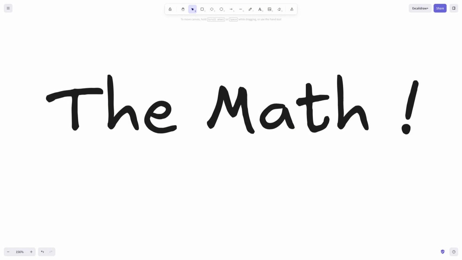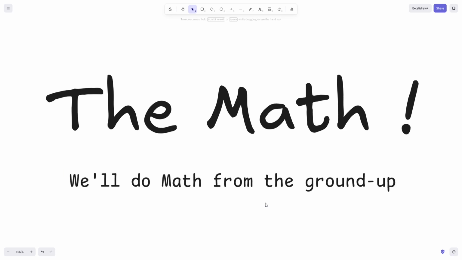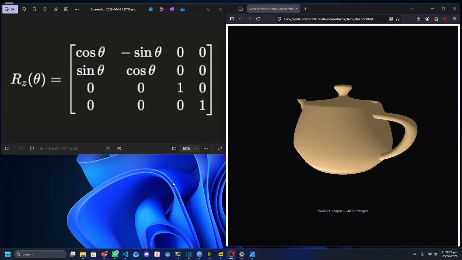All right, the math, sure, the elephant in the room. Let's address that. There is linear algebra in there, sure, we don't deny that, but we'll do the math from the ground up during the semester. You don't have to worry about it. Computer graphics is one of the best applications of linear algebra because here you actually see it. A matrix isn't a grid of numbers anymore.